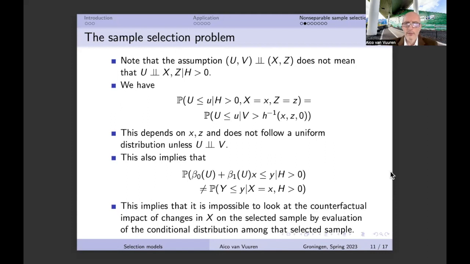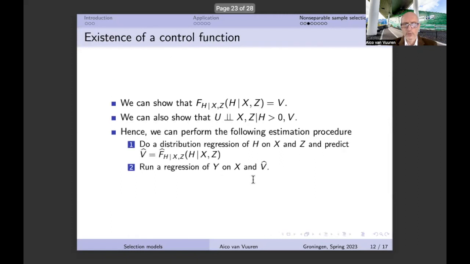But this, what we have here at the right hand side, is, as already said, the distribution of wages among those individuals that have an x equal to little x, and of course an h larger than 0, otherwise we would not have observed this y in the first place. This thing has empirical content. This is something that we can observe, but it's maybe not the most interesting thing to look at. It's more interesting to look, for example, at what would have happened in the case that everybody would have had, say, a college degree. But we should take into account that these two things are not equal to each other.